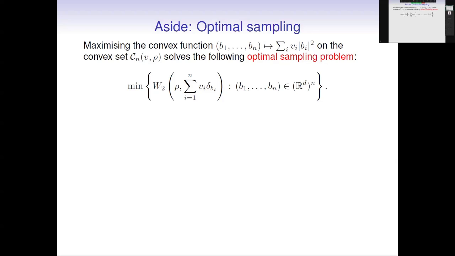Of course, it's not so useful practically because we don't want to maximize convex functions, we want to minimize them. So the objective function would actually be a difference of convex functions, and then you've got algorithms for minimizing a difference of convex. If you apply one of the standard algorithms, you'll just end up with Lloyd's algorithm or K-means clustering. So I don't think it actually gives you anything new in the end, but I thought it's a nice characterization for the sampling problem. But yeah, maybe not very useful practically.